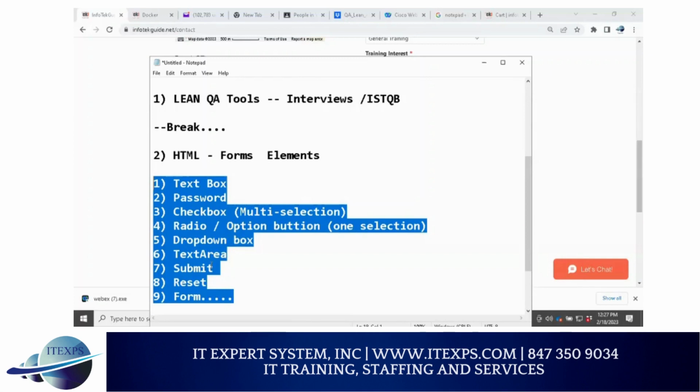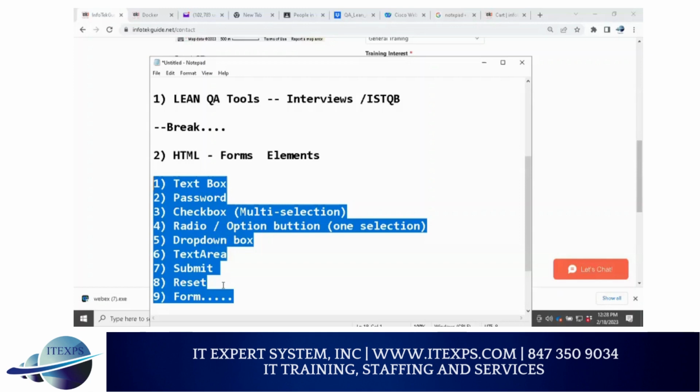We want to first understand from the HTML perspective, and when we do the QA work, we should know the naming convention. What is a text box? What is a password? What is a checkbox? What is a radio? Then you will automate it when you do the Selenium class. You should be familiar with that because 20% of your work will be some kind of entry. For example, creating a profile, registering for a bank, or applying for applications. When you upload a resume or do a LinkedIn profile, those are all forms. We're going to discuss how those forms work.